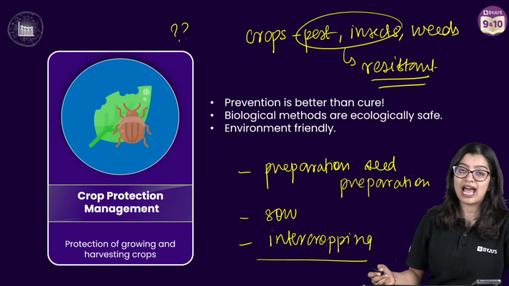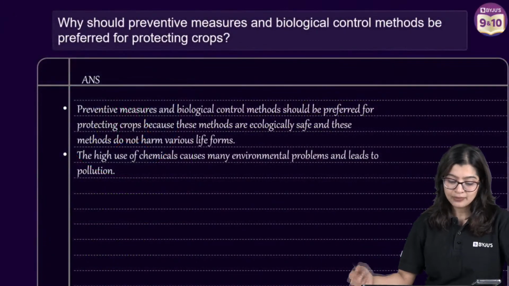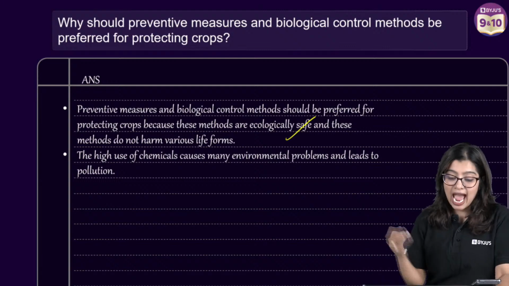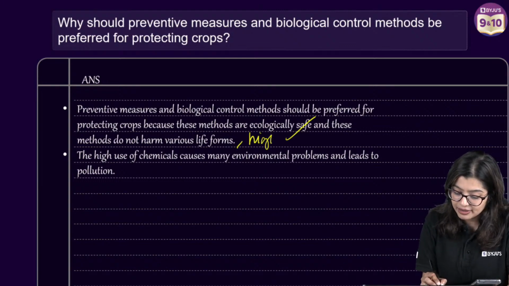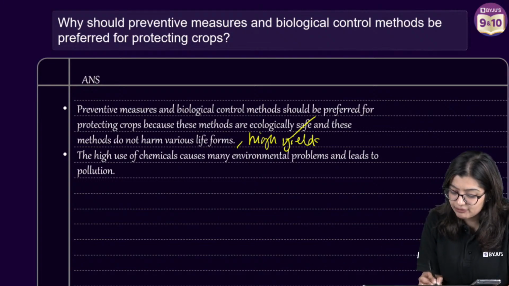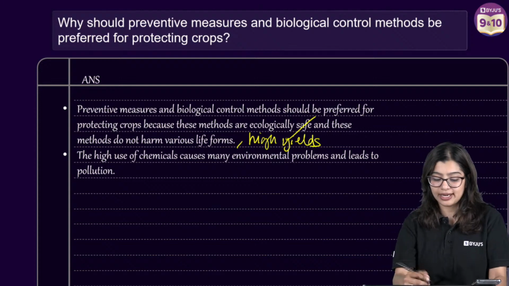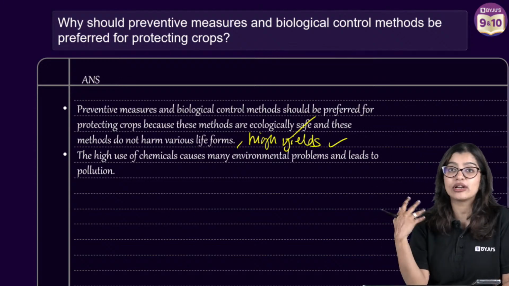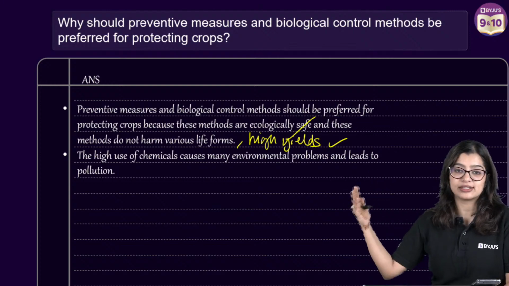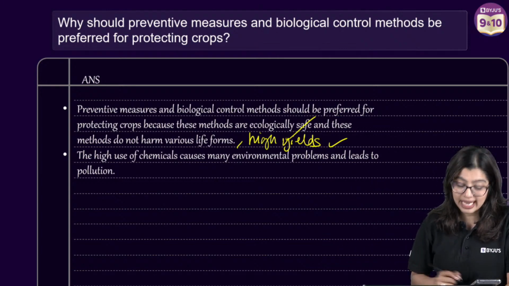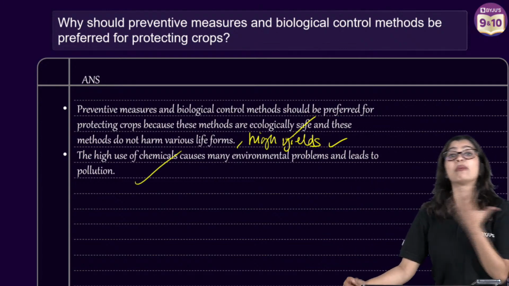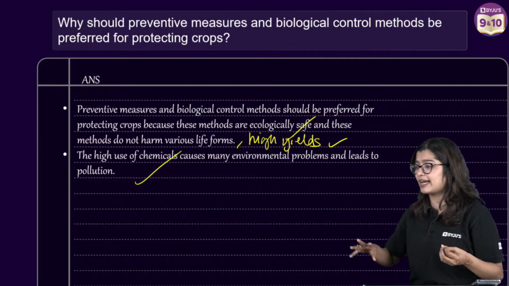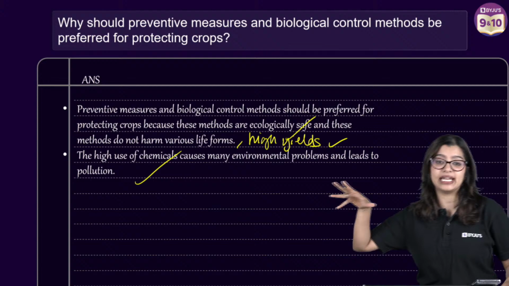What is the reason for having preventive and biological methods? So that we are able to grow crops that are safe and we get high yield, right? So we take preventive measures like the ones I stated to get high yield, and that is ecologically friendly, or eco-friendly, such that it does not harm, right? But at the same time, if we use way too many chemicals, too many pesticides, insecticides, weedicides, that in turn can have an impact.